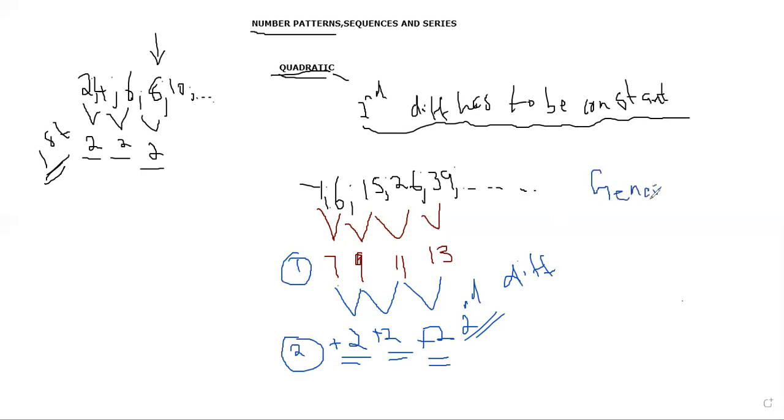So what is the general formula? The general formula is simply the formula that you'll use to find the next terms. So what are terms? This here, this -1, it's the position, right? So this is in position 1, we call it term 1. This is term 2, this is term 3, this is term 4, and this is term 5, right?